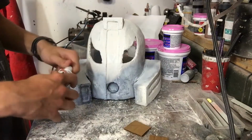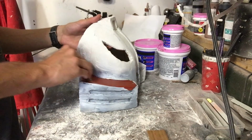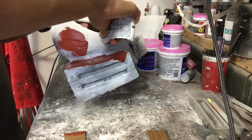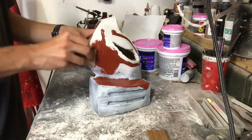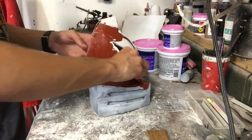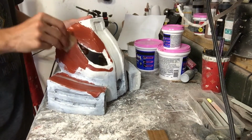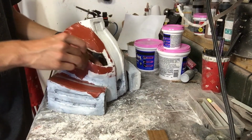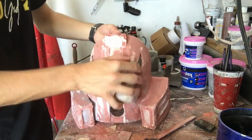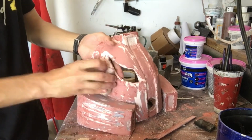After giving everything a really light sand, I went through and spread on some Bondo spot putty over the whole helmet just to fill in all of the little imperfections and cracks, and to reinforce it, since Bondo is also a resin material, though it is pretty toxic, so you want to either wear gloves or not let it touch you, and wear a respirator because this stuff smells terrible, like I've said a lot of times in my 3D printing videos. Definitely make sure to wear a respirator when sanding it, because that stuff is very fine and could probably do some serious damage to your lungs and nose.